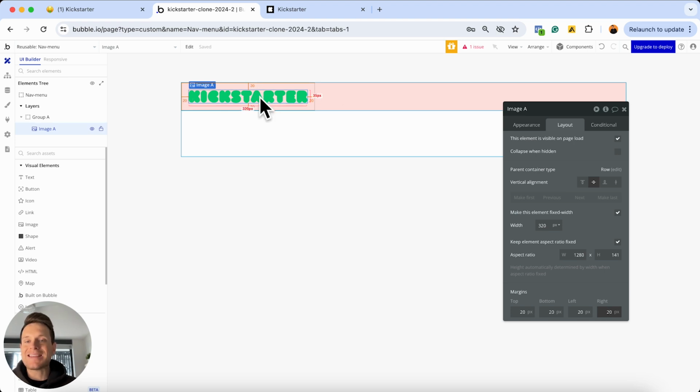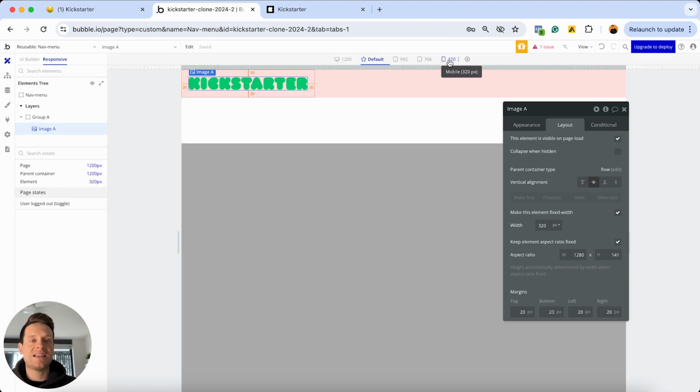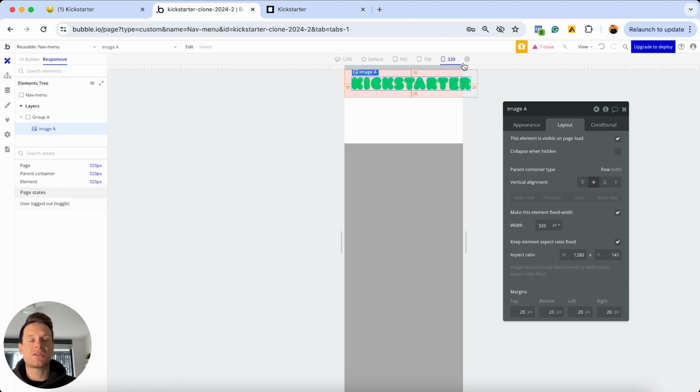I'm also going to make this particular element responsive. So right now it is a fixed width and it's set at 320 pixels. Now, of course, 320 pixels is great because that is the smallest possible dimensions that someone can use on a mobile device. So once again, in our responsive tab here, as you'll see, the dimensions are 320 pixels at the smallest device. But the problem here is that we have 20 pixels of margin on each side that we've just added. So what we need to do is essentially get 320 and take 20, take another 20.